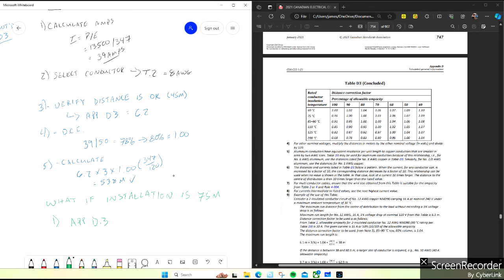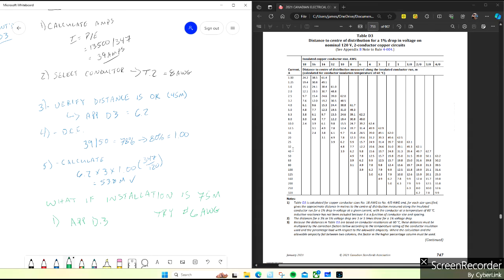Right, because we know the load, it's still 39 amps. But a number 8's not good enough, so now we're going to try with the number 6, the next size up. Okay, so if I go to this table here, still using 40 because there is no 39, but now I'm going to come over to number 6 gauge, which gives me 9.8. So with the number 6, I can go 9.8 meters with a 39 amp load at 1% drop.